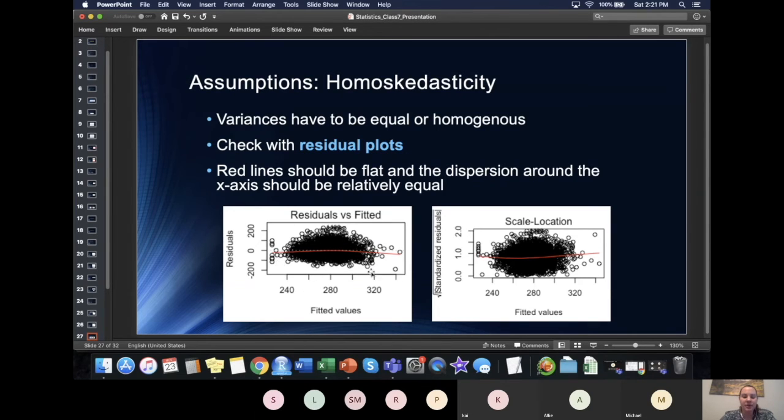But we're seeing something that looks pretty homogeneous here. On both sides, it looks similar. We're seeing that over here as well. Both of these are the residuals. This is the standardized residuals. Again, I'm not going to get into the math, but these standardized residuals are just going to put it all in the same scale. So that gives a very similar piece of information, just standardized. We're seeing again here something where this side looks pretty similar to this side. If there's a height difference on one side versus the other, then you have a problem.